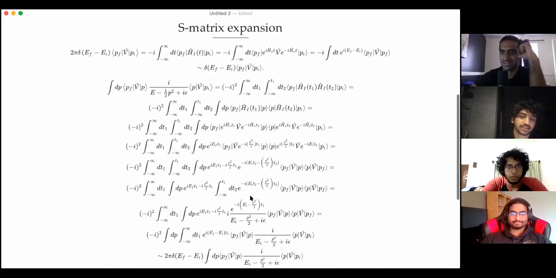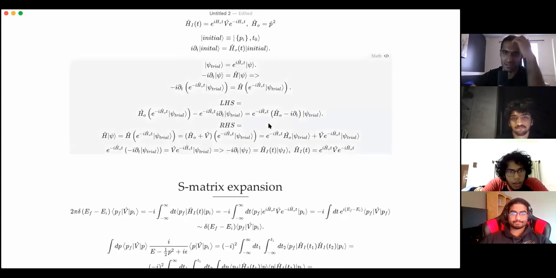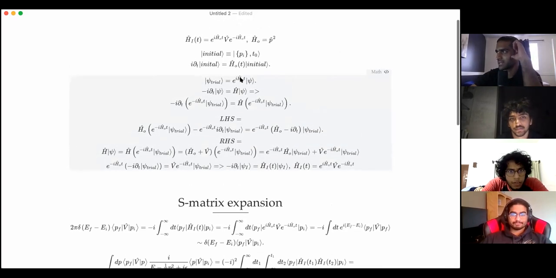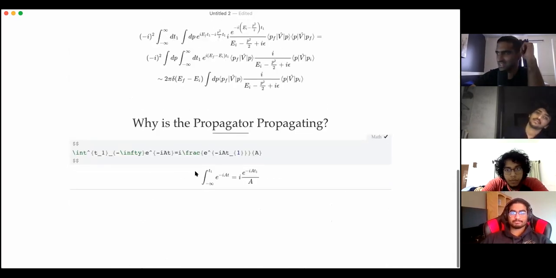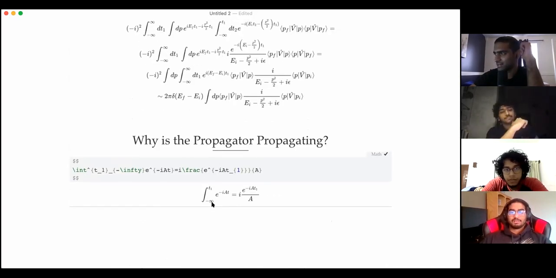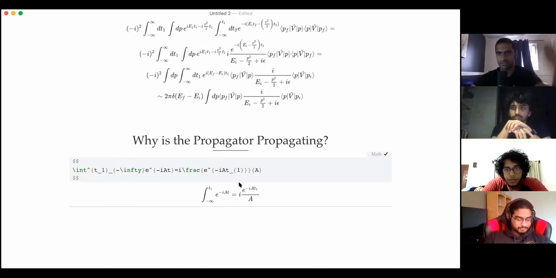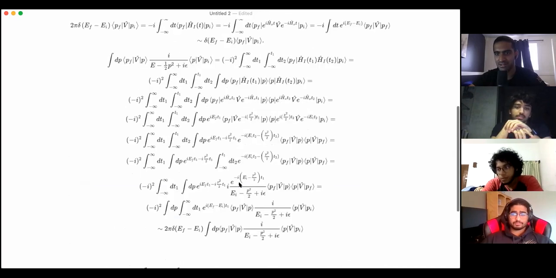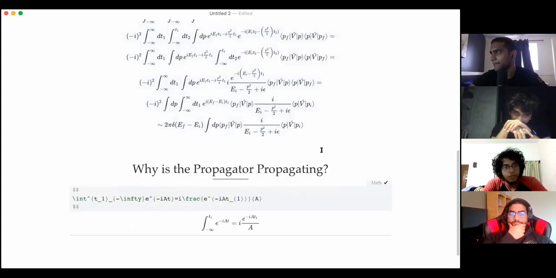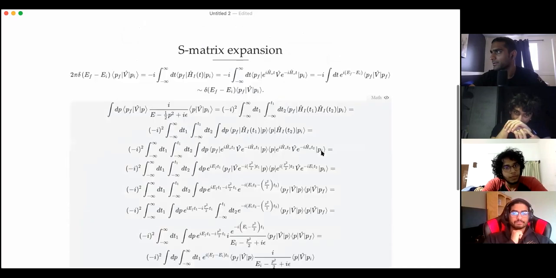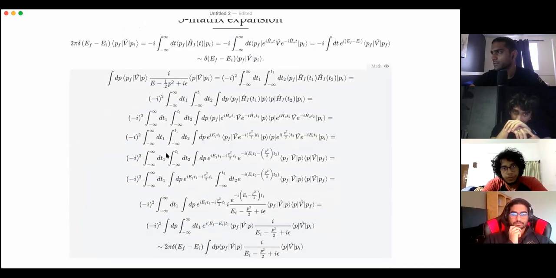Right? So when you're in the interaction picture, that's literally what the propagator is doing for you. It takes some state that looks like this side trial, and then the effect of integrating from minus infinity to t, which is the effect of integrating with the free propagator, is taking you to any other time. So the point of all this was to clarify one of the steps in this exercise, you could say.